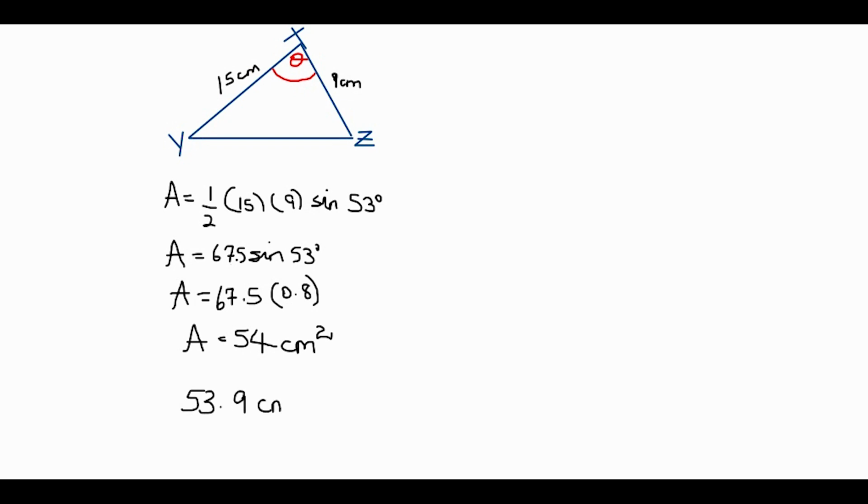Right, so like I was saying, if you do it this way, these answers are still correct. Both are still correct, right? Mine is just that I rounded off earlier, and that's why mine is 54. Even if you get 53.9 and you want to round it off, you can still round it off. Alright? So this is how you would directly apply your sine rule.